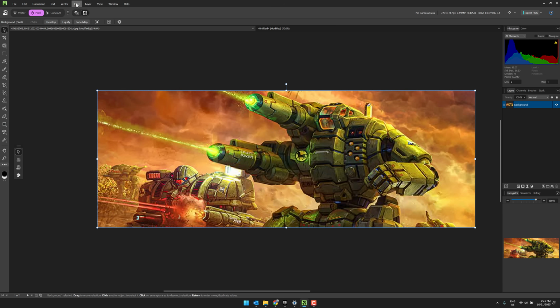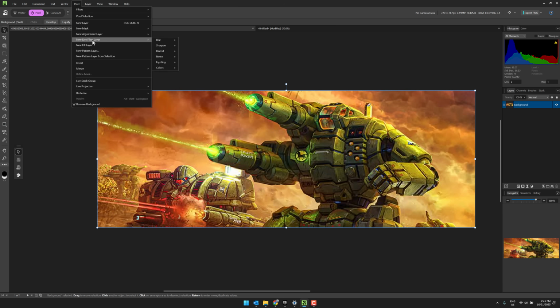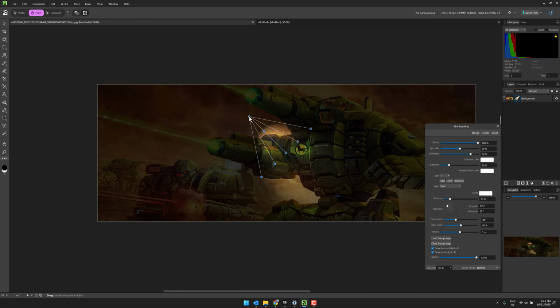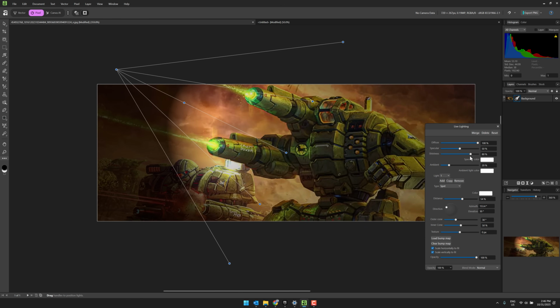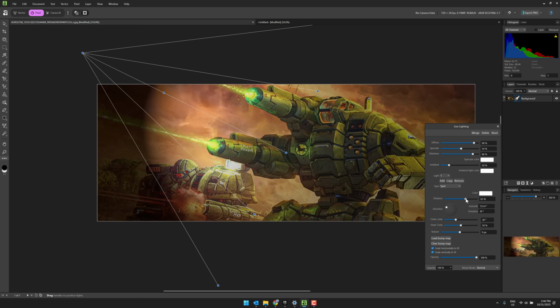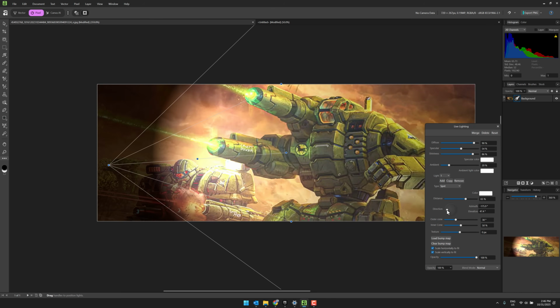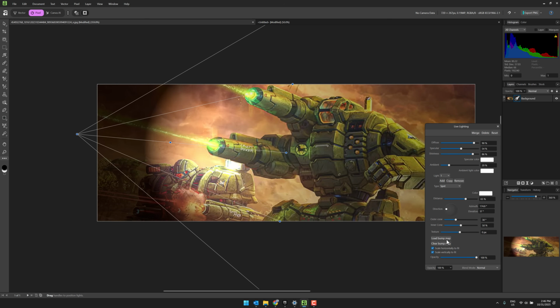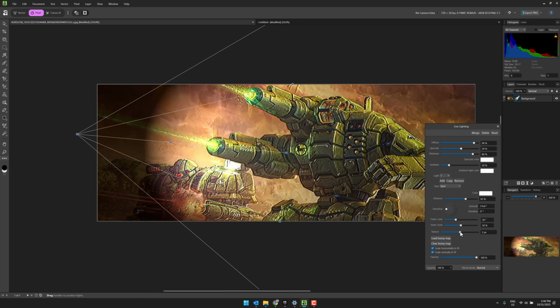But at the same time, you can also do things like live adjustments. So here, live adjustments, and I'll showcase two of the new ones. We have a new lighting tool here. So I can actually put dynamic lighting in my scene and relight how it would work, including the amount of shine that the light is generating in the scene, or the diffuse effect or the specular effect, how much it's going to influence things in the scene. I can change, again, the distance of the light. Of course, I can move it around in our particular scene. But I can also have it do a little bit of a texturing effect or an embossing effect where that light hits a surface.